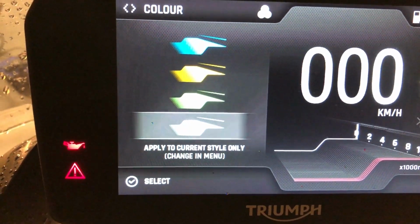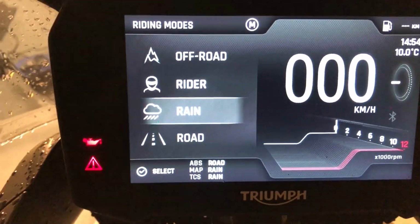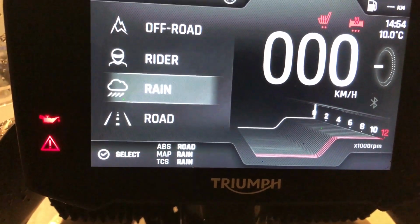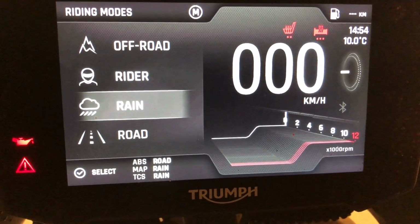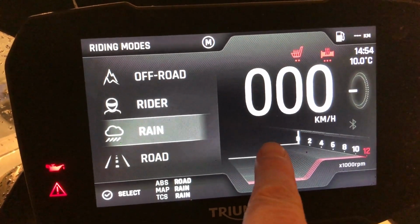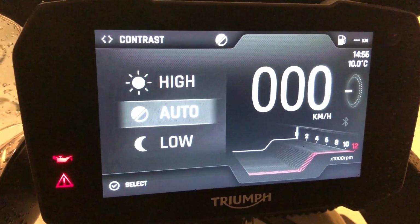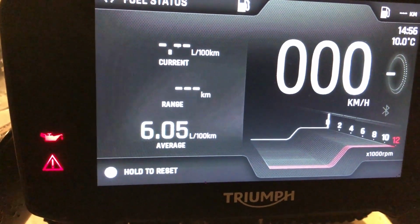So now I did think the colouring was a bit all over the place, so me picking that colour has subdued that a little bit. Yeah, that's nicer choosing that colour. I thought there was too much of an array of colours before. It was going a bit bonkers. That's cleaned it up quite nicely. Yeah, I like that. I like that layout. I bet most people end up with that layout. And this kind of rev wingy thing is quite small here now, so that's nice. Yeah, this style, Star 4, is definitely the best. Much clearer displays.